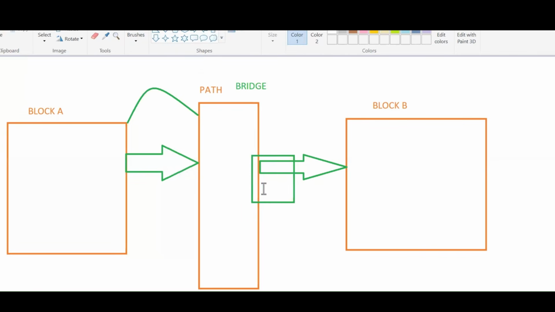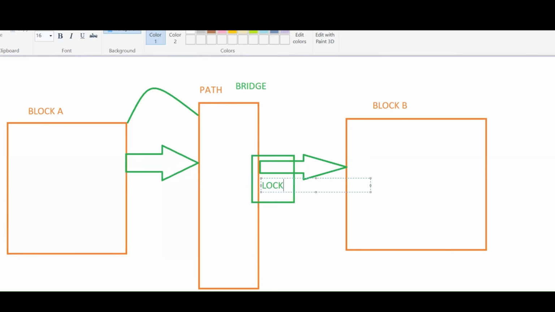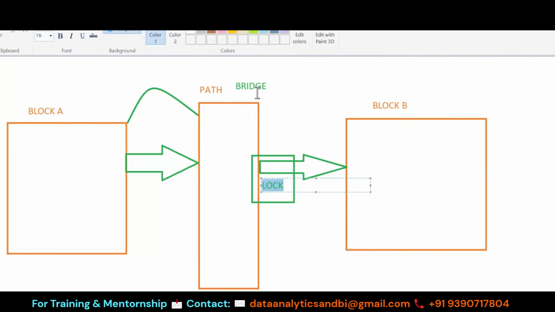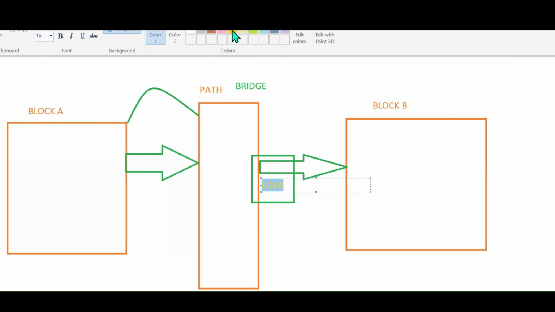So I locked it. From block A to the bridge, people can enter.